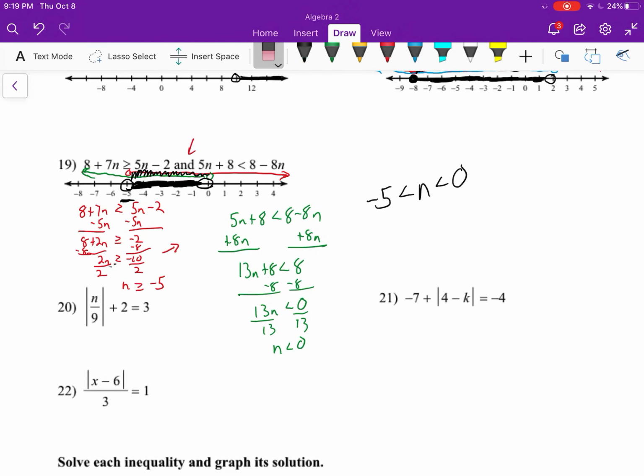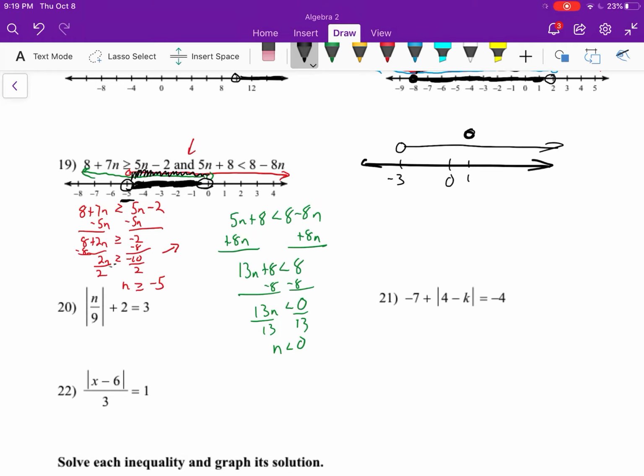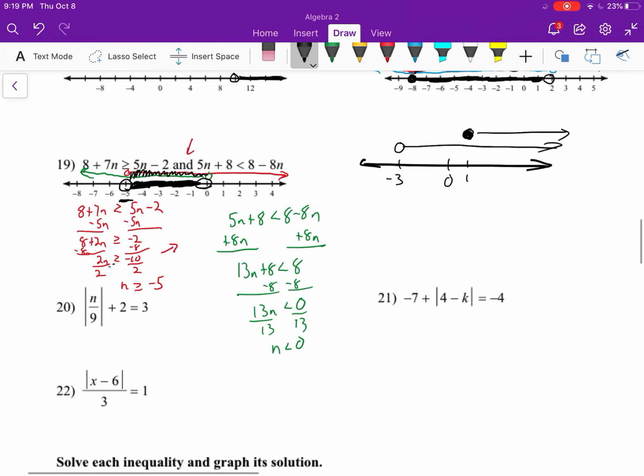I do want to just go over one more thing here, so I'm going to erase my answer just so you remember. Remember, sometimes we can have these number lines, and we might have something like this when we graph above. If we had this graph and the word were or, if it was or, whatever is covered on the number line is part of our answer. So from here over is covered. So our answer would just actually reduce to x is greater than -3.